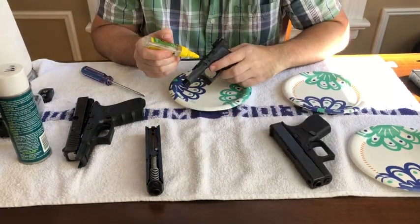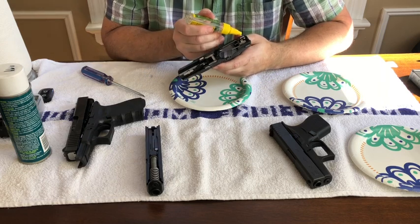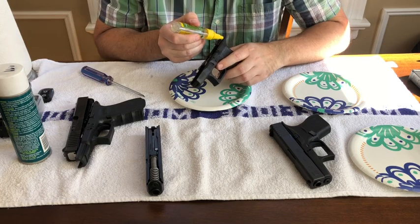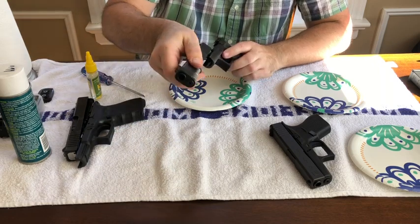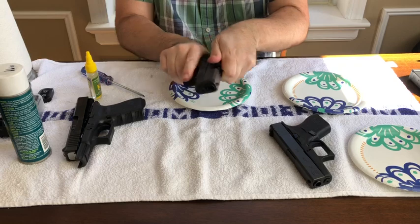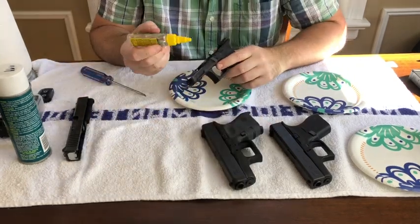I'm going to do the same now with the Glock 26. I'm just going to put four tiny, tiny drops of oil. And that's it. You definitely don't need to over-oil this. Don't go crazy at all. And then you should be good to go.